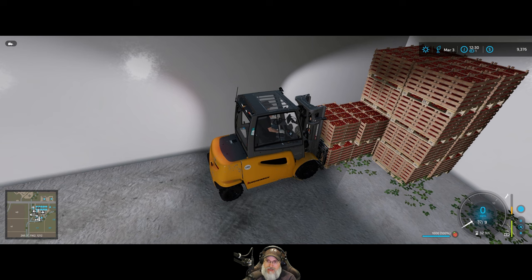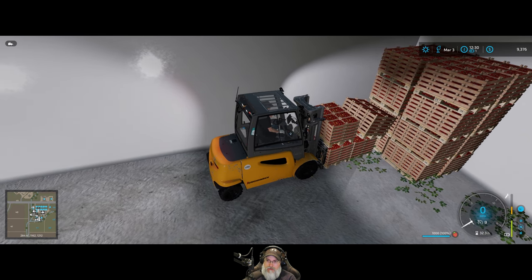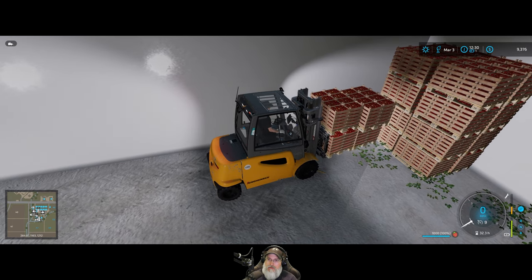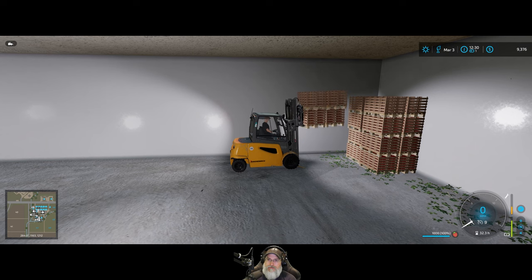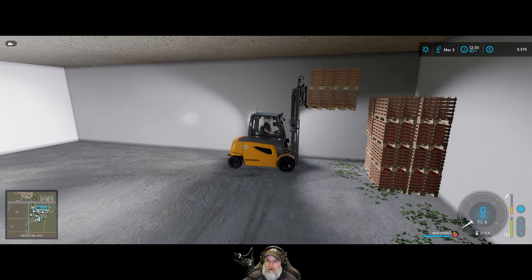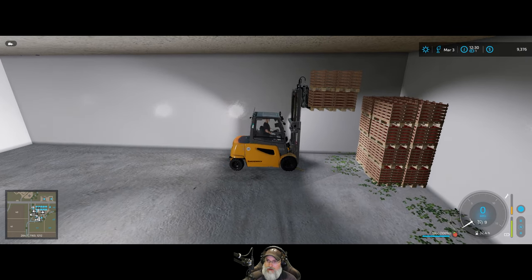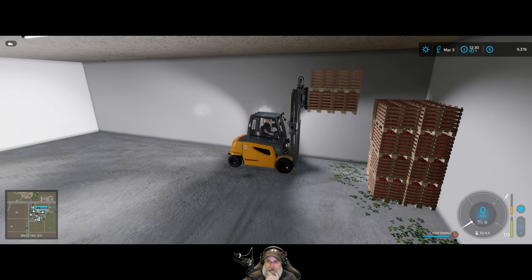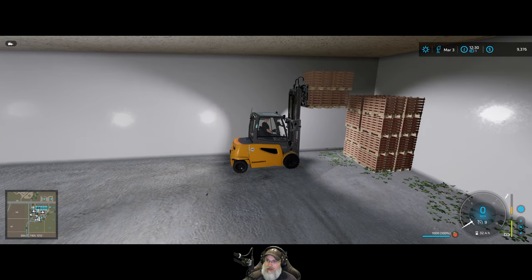Gonna push that all together there. Let's change our camera angle a little better. Nope. Doesn't quite go high enough. If we had a stack of three, we could do it. But the auto loader puts them down in stacks of two, and I don't want to have to handle this stuff any more than necessary.